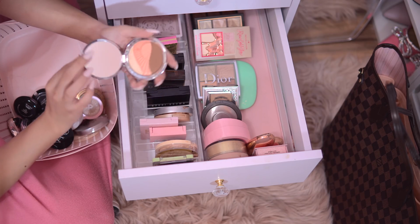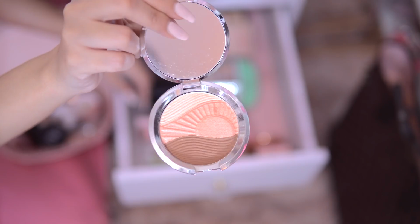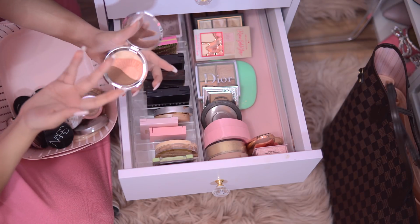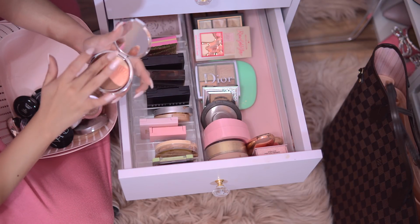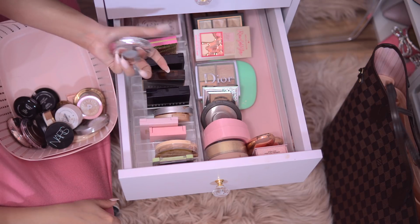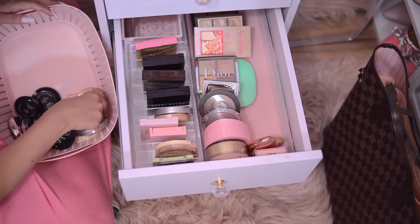Okay, so this is what this looks like, and I have a sweet spot for things that are packaged like this and have designs on them, and I think this is art. I've hardly used this because I don't want to mess it up, and I think I want to keep this. I think I want to actually use this up. Why not? Let's use it up. Should go with face palettes, but I'm just gonna leave it in the store.